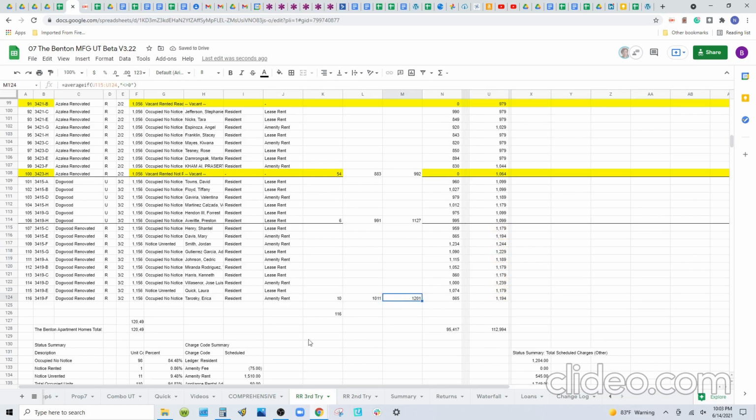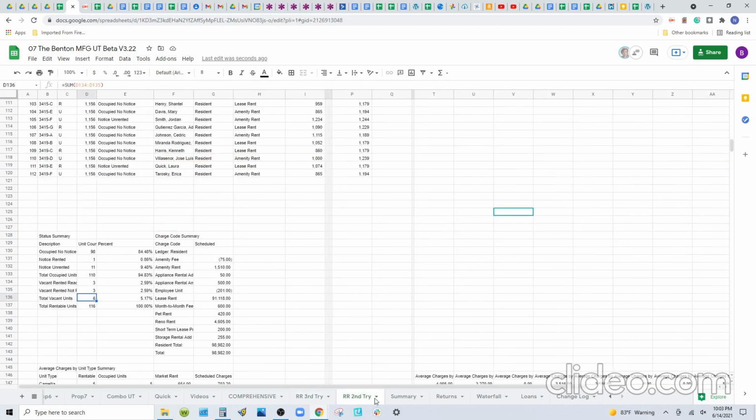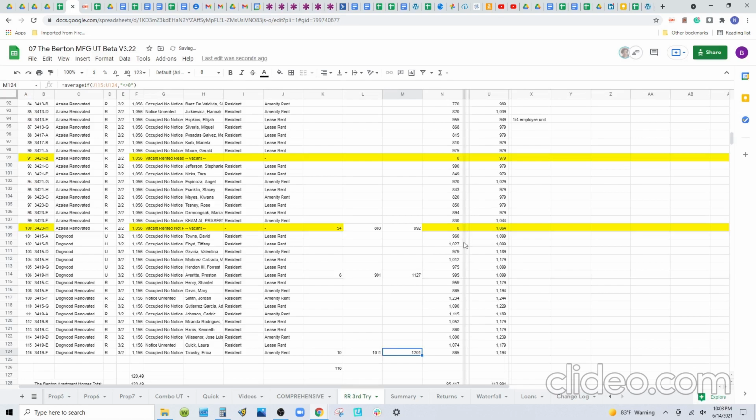So now's where we start to enter these into, we're finally to a point where we can enter these into our underwriting template. And the amount of time it took, like if you see the time on my clock here, I redid this 3 times, so it's not fair to say I spent an hour on this, but I spent an hour on this. But I also did it a second try, and I also did a first try. Right? So I'm going to delete this one out.